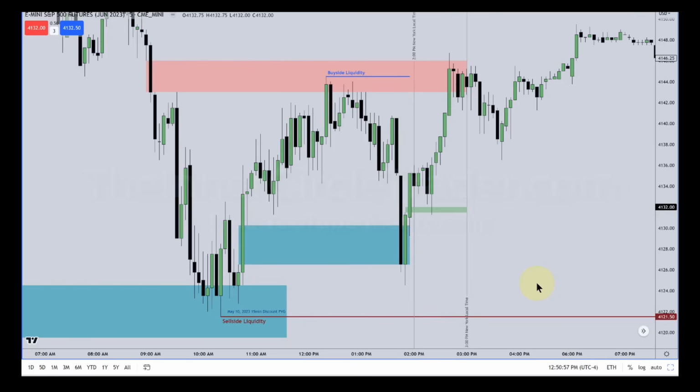It gives you a rule-based idea to look for a time-based model. So time and price is being utilized here, which is where the focus of my analysis concepts and teaching as a mentor, teaching my students how to find something that repeats. You can't get anything better than having a specific 60-minute window of opportunity that forms every single trading day. Every single trading day, one of these setups is going to form.